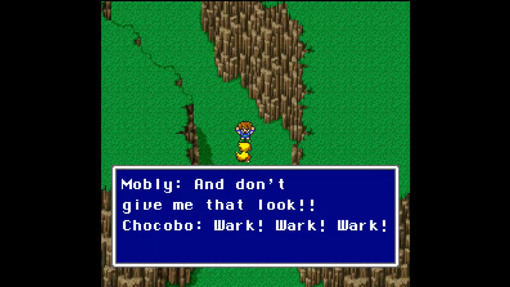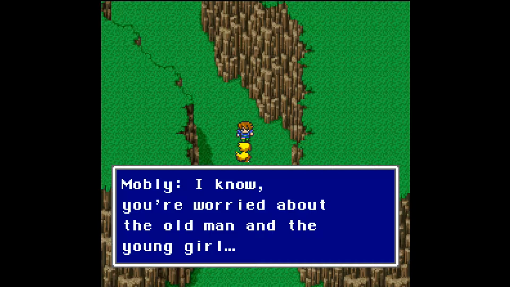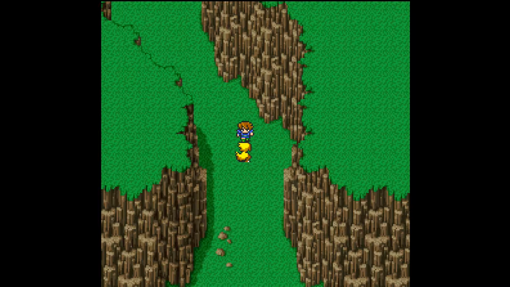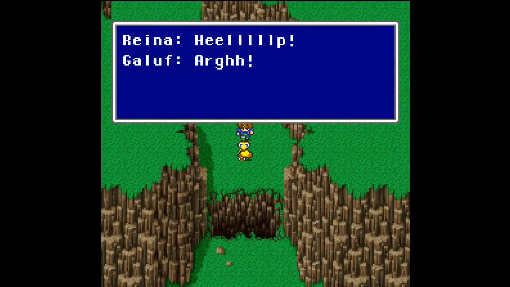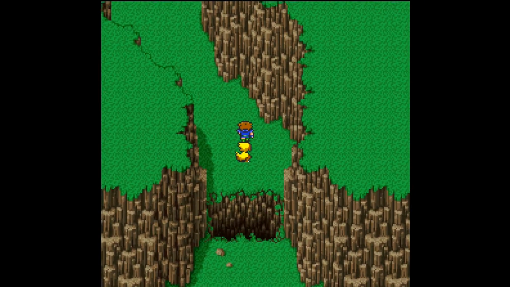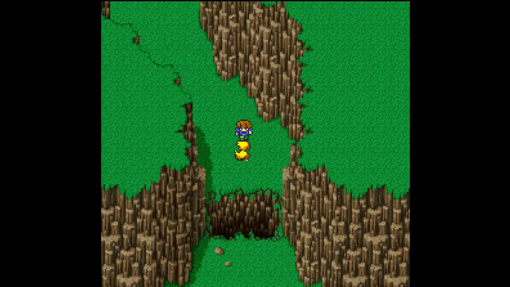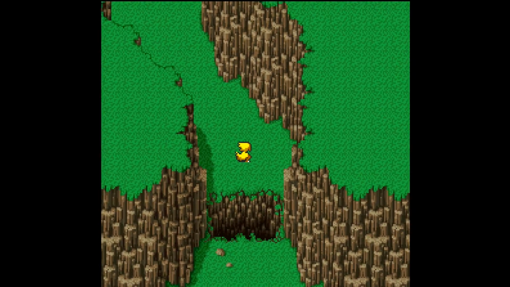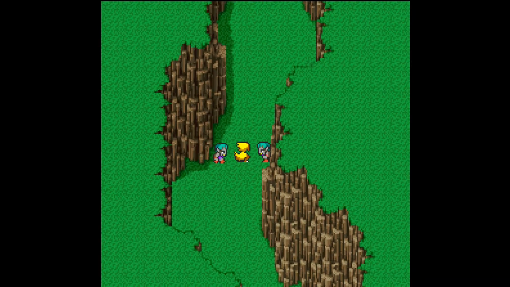Don't give me that look. Work, work, work. I know you're worried about the old man and the young girl. Oh no! Oh, Raina was like, help! And the old man was like, oh, come on, Boko! Work! Now, but we can't go back. We have to go forward now. Uh-oh.